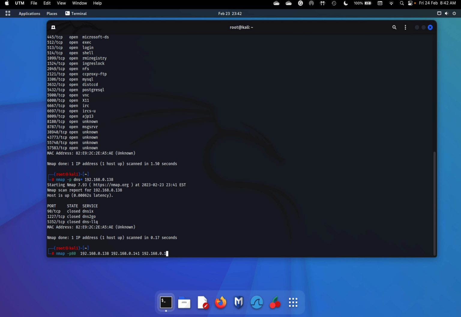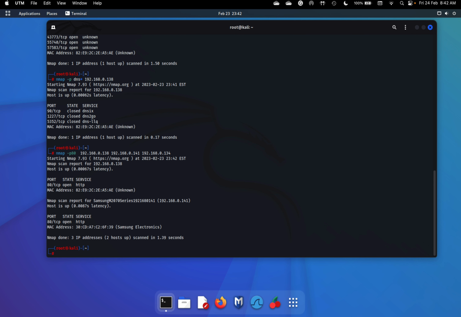Okay, not all of them might be up and running, but this is just to show you an example. Okay, so what do we see from here? Here we see there's an open port for this IP, and here we have another open port also for another system. It's 141, ends with 141.